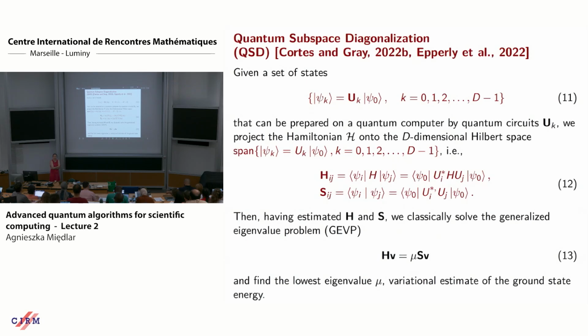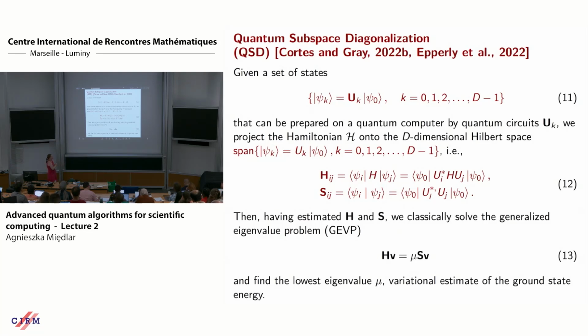So is the task clear? We want to calculate the eigenpair, or I don't know how you call it, eigenpair, eigenstate pair? I don't know if there's a clear definition of that. And we will start with the idea of quantum subspace diagonalization. For those of you, and there were a few, who had some experience with numerical linear algebra, we will do something which is connected to projection methods in numerical linear algebra. Here it's called subspace diagonalization, but it's a very similar concept.